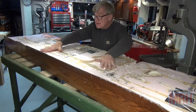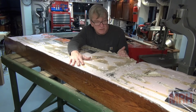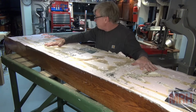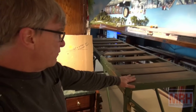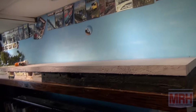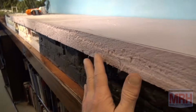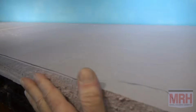So I need to clean this up, smooth it out, make a nice smooth bed to lay the new piece of foam on. I'll spray down the orange Foam Pro, put weights on it, and let this set up. So using the photography roller cart from outside, I've rolled the module back into place onto the shelf. And I laid that piece of foam on top after cleaning up the underneath side. So we've got a new fresh canvas to work with right here.